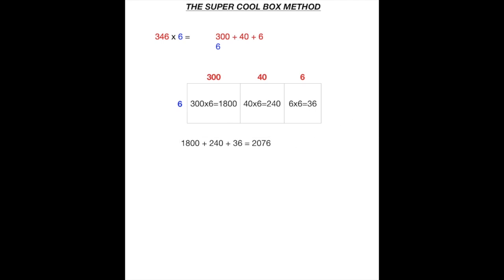Now, for today's work, your practice, I'm going to challenge you to try and solve some problems using this cool box method. Look at the attachment. You don't have to. This is just totally for fun today. I know this video is long. You've done a lot of watching. You've done a lot of listening. Do a little bit of practice. You can choose just to do the regular multiplication sheet, or you can choose this more challenging box method. Give it a try. It's really cool. And once you know how to do it, it really makes those multiplications of double-digit, triple-digit numbers a lot easier and really quite fun to do. So give it a go. Have fun with math today.